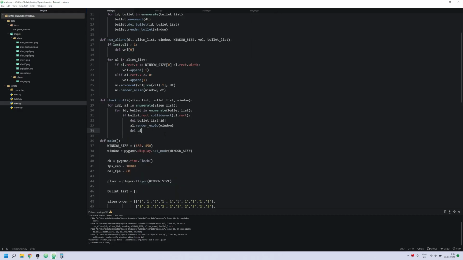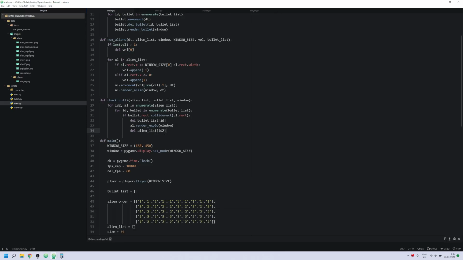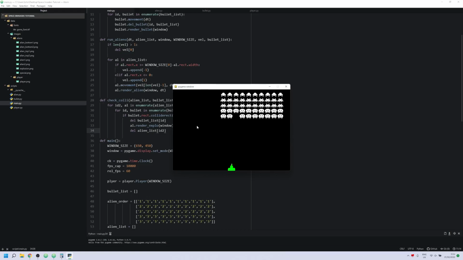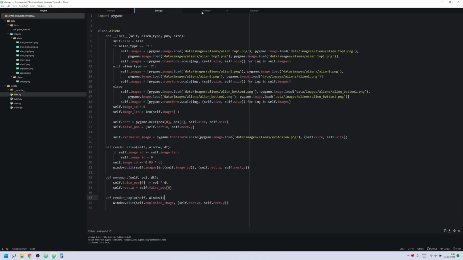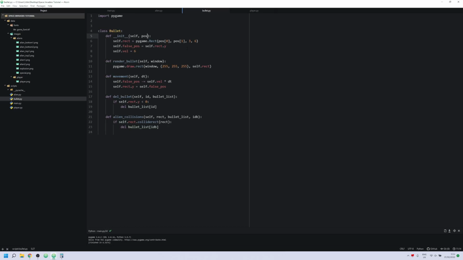And then we can delete the alien list ID2. Yeah, let's test it out. Okay, well, it deletes them, but once again, the explosion doesn't really care. Back to the same problem as before, except now I can actually try and solve it. So that's good. I don't need that anymore as well.